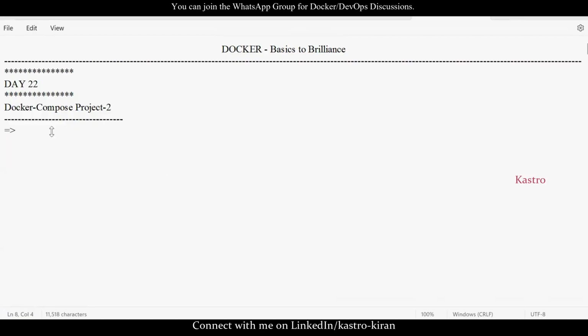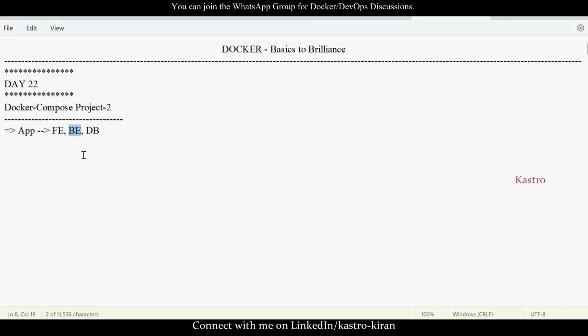Let me give you an overview of the project that I am going to talk about. If you remember, for any application, we have three major components. What are they? The first one is known as the front end of the application. The second one is known as the back end of the application. And the third one is known as the database component of the application. The front end component is something which the user will experience or will be able to see. That is actually the front end.